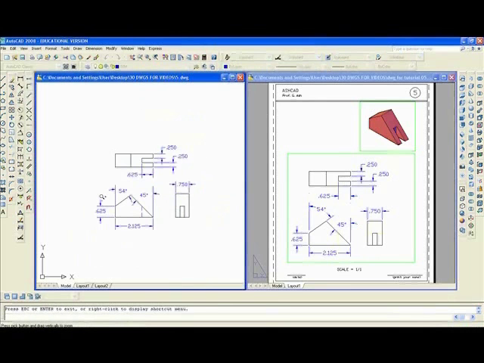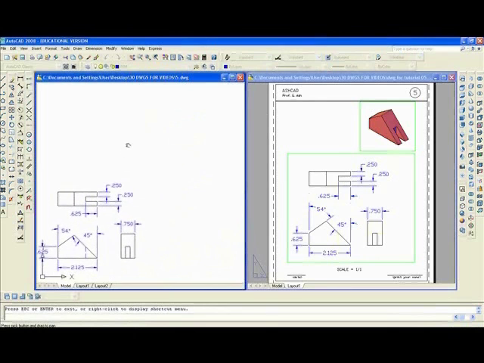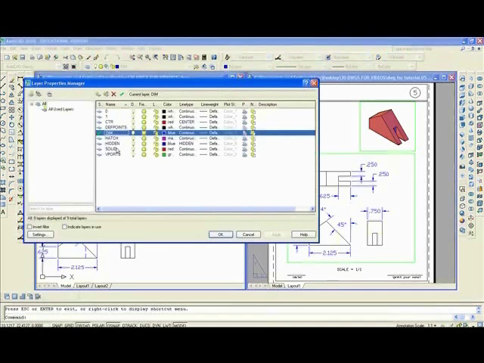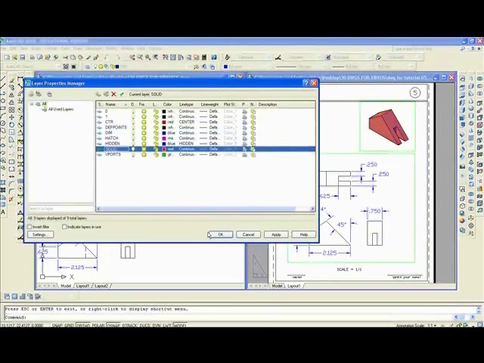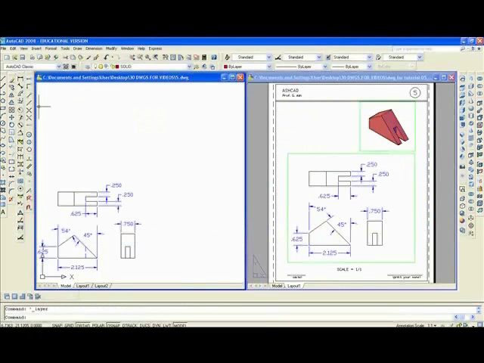I'll shrink the drawing down, pan it to get it to the lower right corner. Now what you should do is to make the layer solid current. Then you want to get a polyline and trace the perimeter of the polygon.